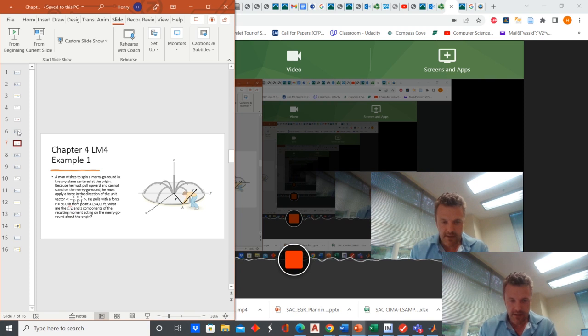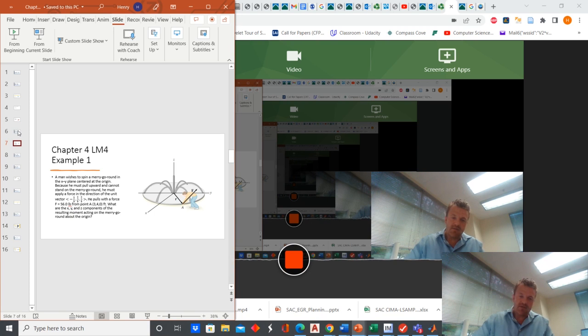The geometry that's given to us shows the merry-go-round existing in the XY plane. So ideally, we would want to rotate it about the Z axis, but we'll see whether or not that is the case for the force that's applied. We kind of can know that this isn't going to work out, right? Ideally, in order to rotate about the Z-axis, you should be applying a force that's coplanar in the XY plane.